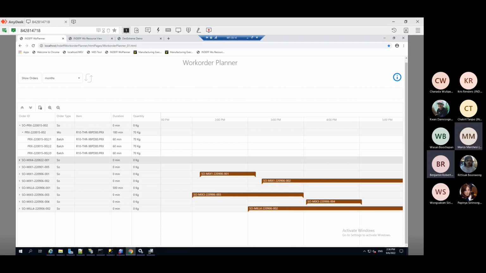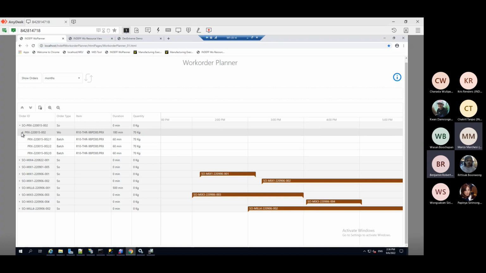Maybe I have something to add that can help you. There is a hierarchical relationship, where here we have a sale order, and a sale order can have multiple work orders.